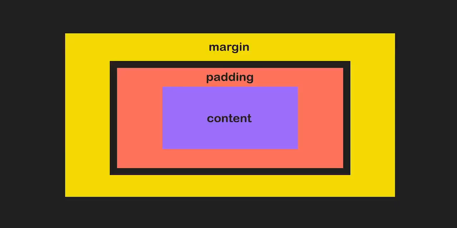Here we have our div. I have named it here as content in purple. Our div also has a padding. So you can access the padding by the padding CSS property, and then you will see the border. The border is just above the padding. And lastly, above the border, you will have a property called a margin. So all divs possess all of these 3 properties, and we can use them to our advantage.